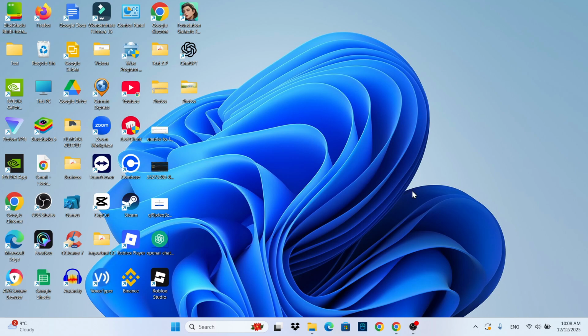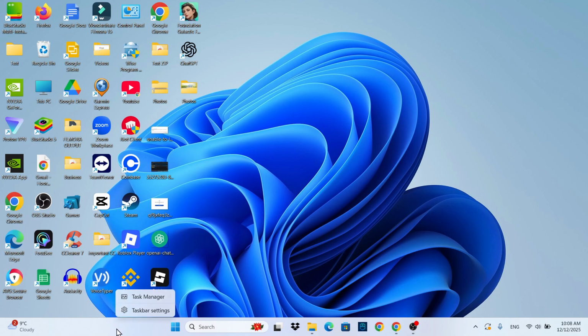Now, as you might be aware, on previous versions of Windows, the Start menu down in your taskbar at the bottom would have been on the left-hand side. On Windows 11, they've moved this, so your Start menu and things like that are all in the middle. So if you want this to go back to the left-hand side, then all you need to do from your desktop is click onto a blank space of your taskbar.